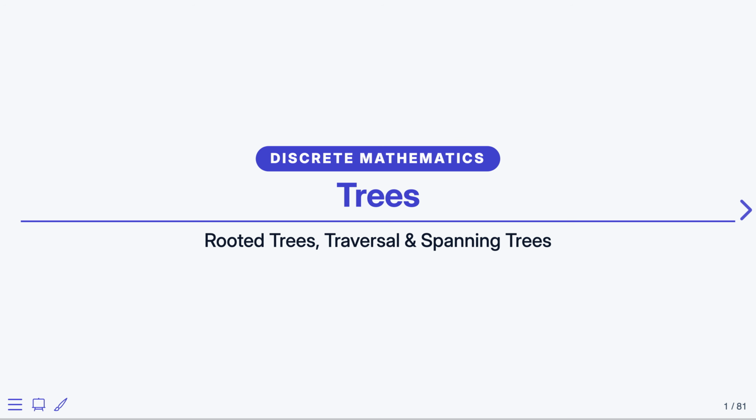A folder full of files, a family tree, and the way your computer stores a maths expression all share one shape. That shape is called a tree. Welcome. In this chapter we learn what a tree is, how to count its parts, and how to walk through it. Let us begin.